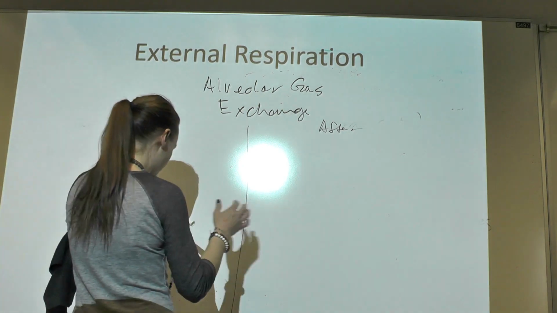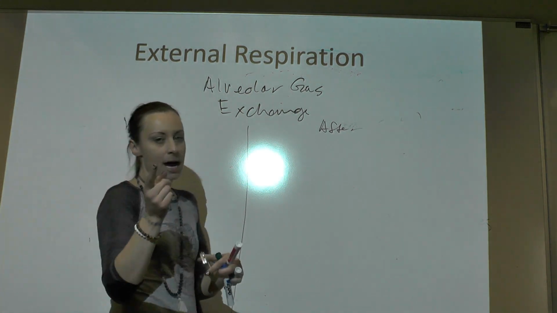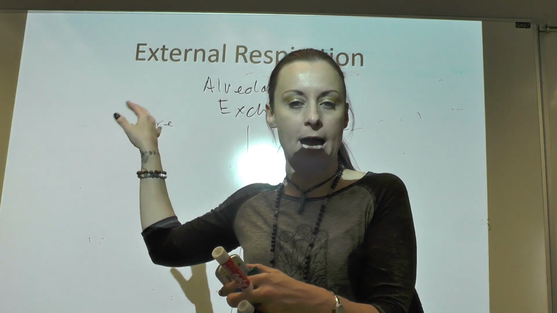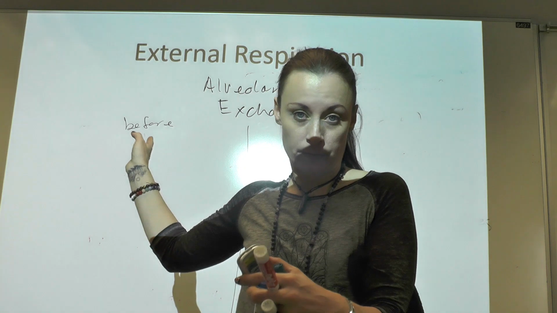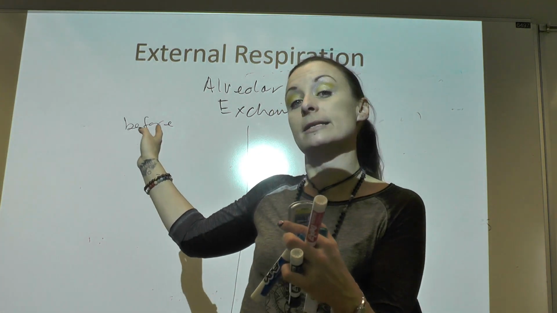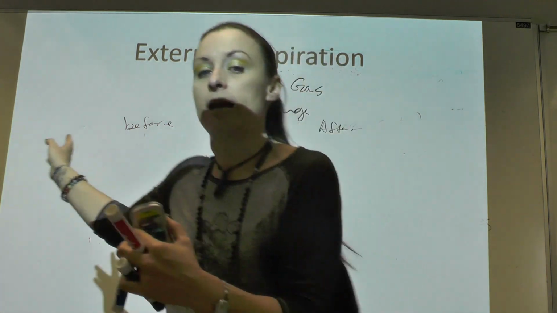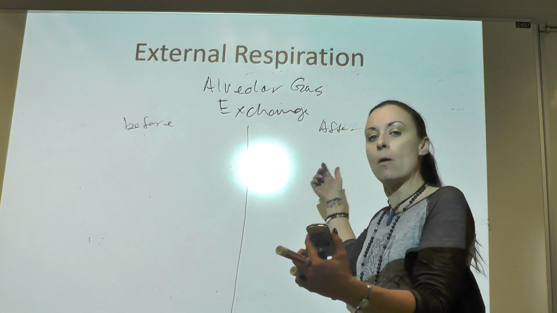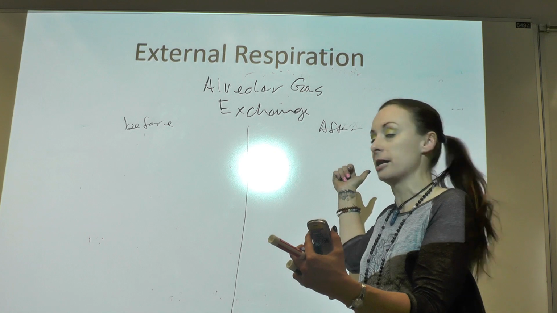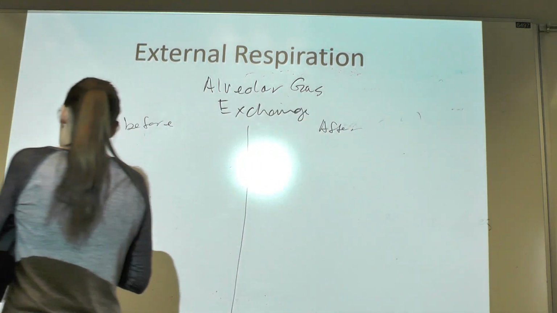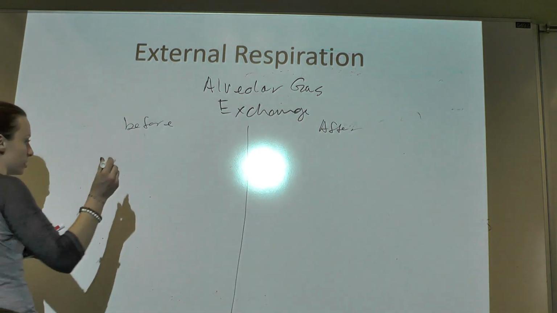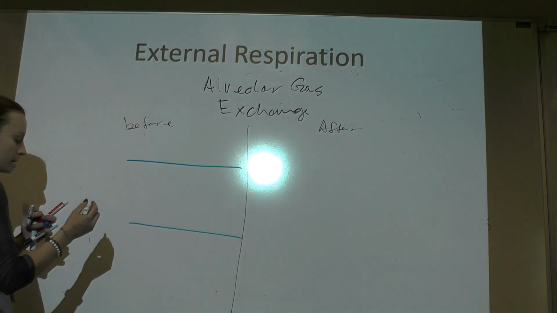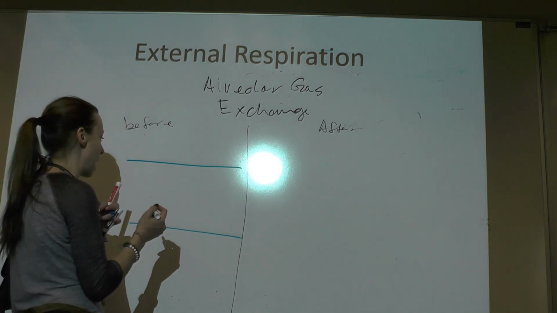So, what type of vessel is bringing the blood into the capillary bed? It's a pulmonary arteriole, and it has deoxygenated blood in it. And it's going to drain into our pulmonary capillaries. We'll have gas exchange, and our pulmonary venules are going to pick up our oxygenated blood after gas exchange. So over here, we've got deoxygenated blood coming in from the pulmonary circuit. So this is deoxygenated blood.